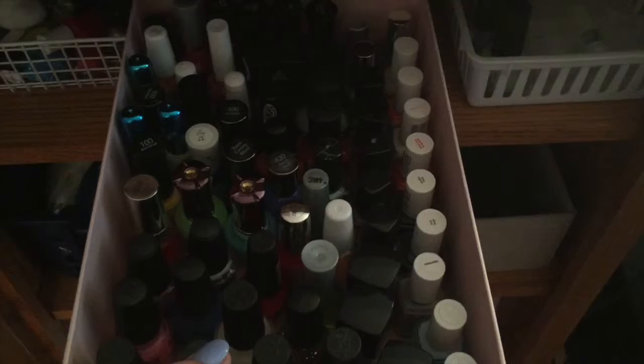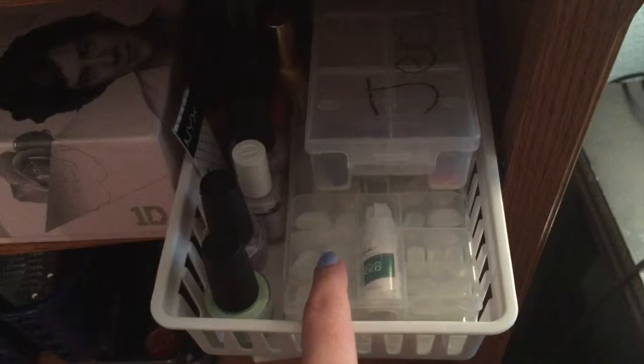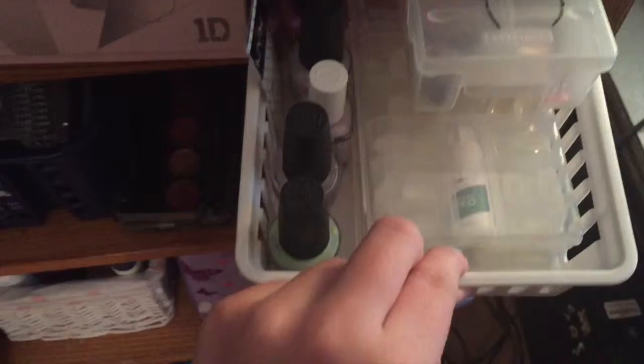Starting here is just this shelving little thing — I don't know what to call it — but it has a little door. So inside, the top shelf has all of my nail stuff. This little thing has a bunch of travel sample-size nails and a cuticle balm. This whole perfume box is filled with nail polish — that's where I keep my enormous collection. And then this side has stuff from when I used to do my own fake nails at home. I have acrylics now, and then more nail polishes that don't fit in the perfume box.